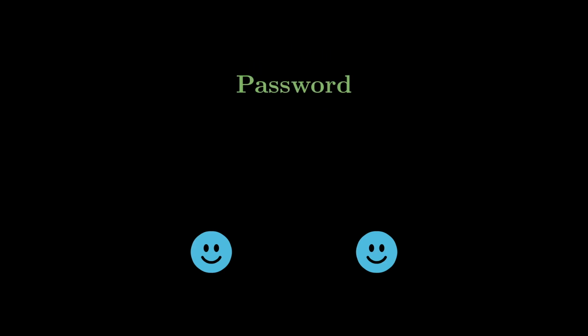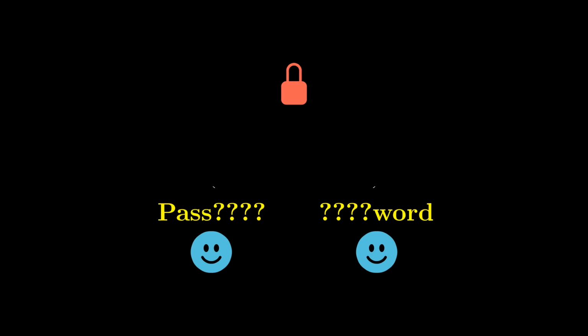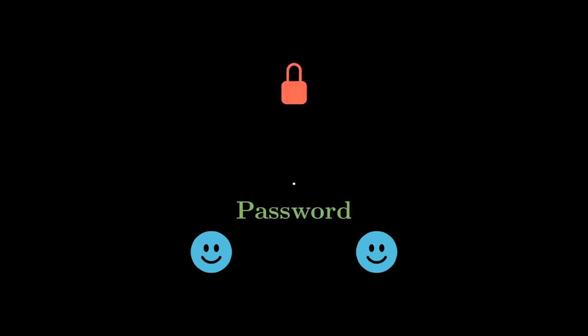Imagine that you and your friend share a Netflix account. You want to make sure that you watch a series together as friends and that no one watches the series alone. You have a single password that you want to share between you and your friend in a way that none of you has the complete password and you can only figure out the password together. How can we do this?